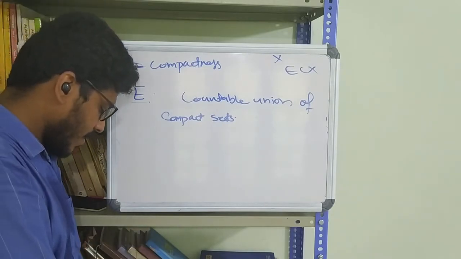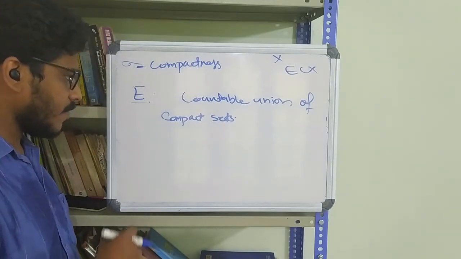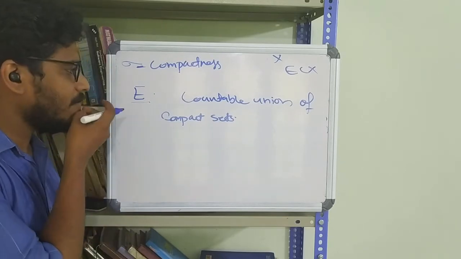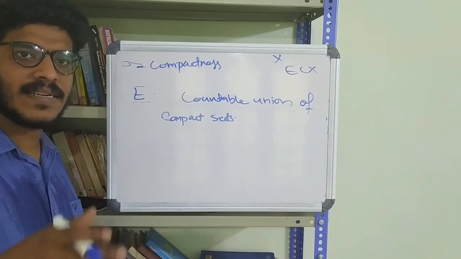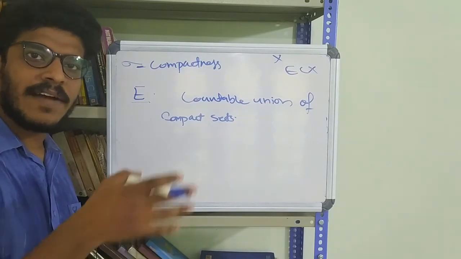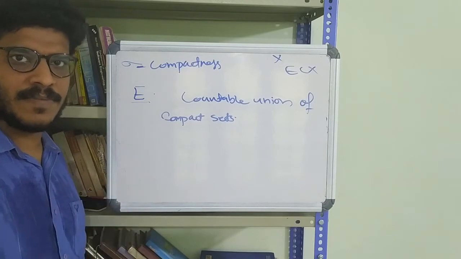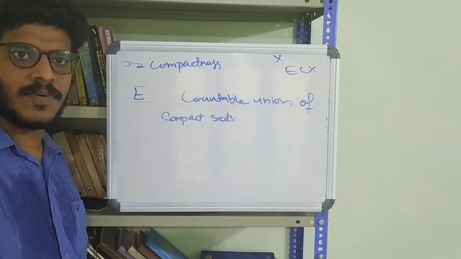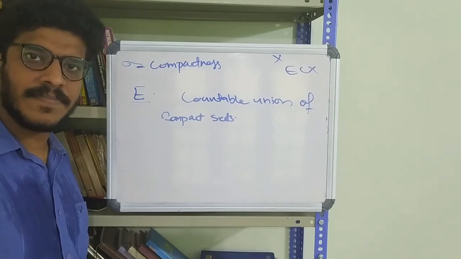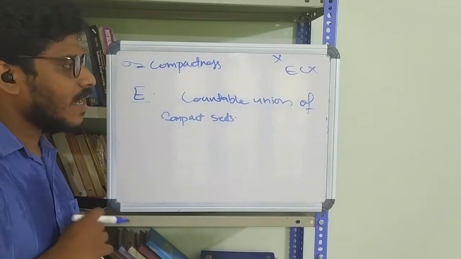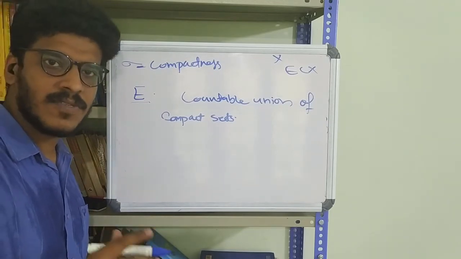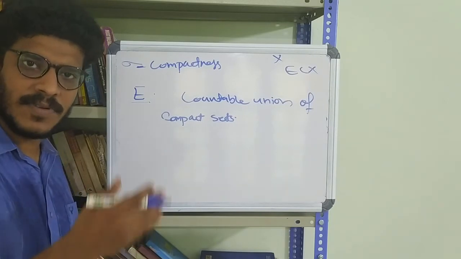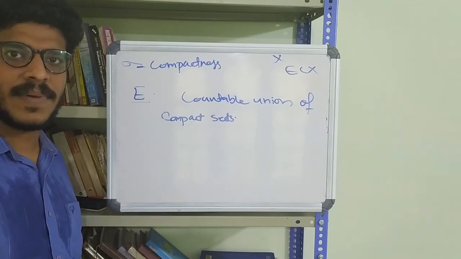We have a similar definition with measures. Throughout the course of measure theory, you might be identifying certain similarities between measure theory and topology. We have topological spaces, we have measurable spaces here. We have open sets, we have measurable sets. We have a topology and we have a sigma algebra here. There are a lot of similarities between these two theories of measure and topology, and for that reason the analysis seems similar.